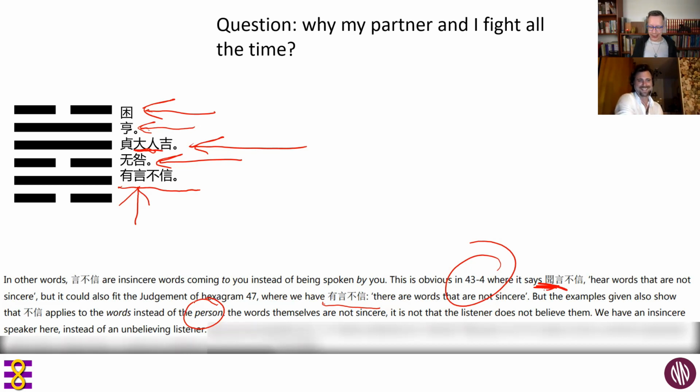Yeah, and that combined with this idea that not always the truth is being spoken, but that's if the partner is the upper trigram, it's a lake, so it's metal. Metal produces water. So I think the person who made the question could also be more open to her partner, yes, because there is some interaction going on.